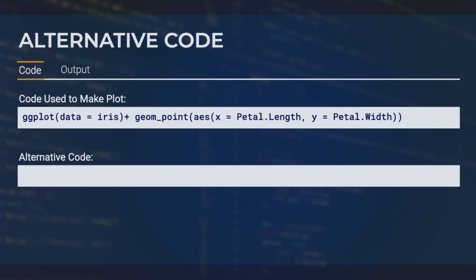Before we finish, I'll add one more tip. You may see ggplot code written without a lot of the components I've showed you today. For example, for the plot we just made, you may see the code written like this. This code results in the same plot that we made before, but with less explicit information. For your data, x and y arguments, feel free to leave out the data equals or x or y equals once you're more comfortable using ggplot.